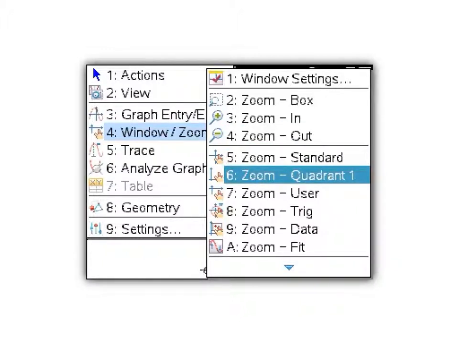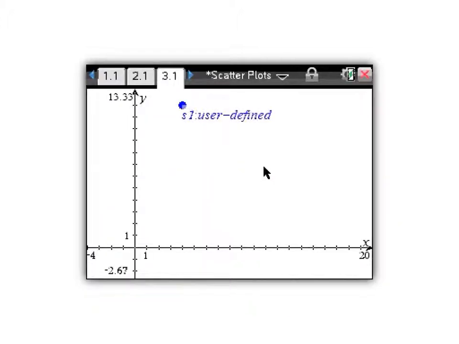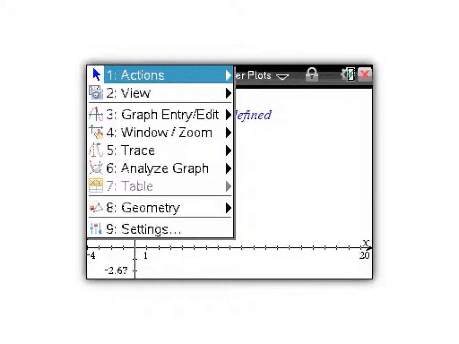Okay, our lowest y is 12. Our biggest y is 66. If you notice right here, when I zoomed into quadrant 1, my biggest y on this graph is 13.3. That's why I can only see 1 point. The only point I can see is that 4, 12. Okay, I need to see all my points. So what do we do? Well, we need to zoom in a different way.